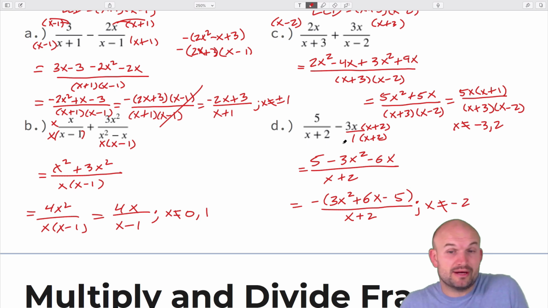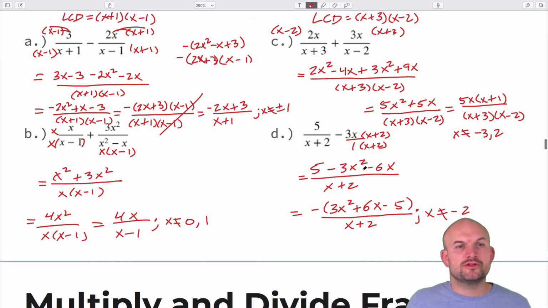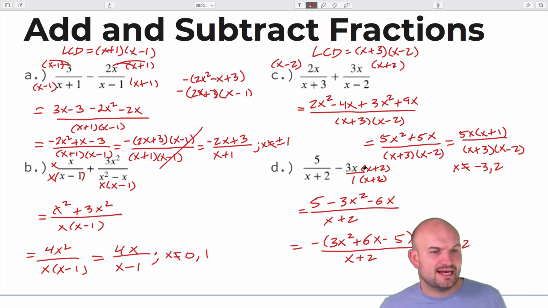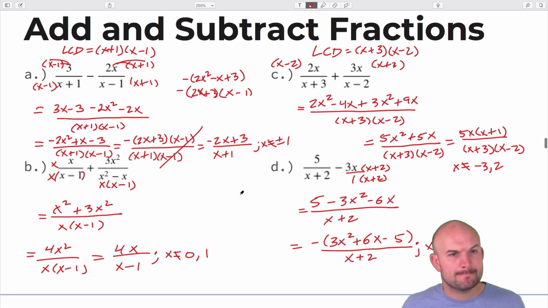And that was my only denominator, right? That was the only value that can make my denominator equal to 0. 1 was just in the denominator in that second fraction, but it doesn't actually make it 0. So really the main case for adding and subtracting rational functions or expressions is getting the common denominator, combining the numerators under the same denominator, and then from there, just make sure you look to simplify if you can.